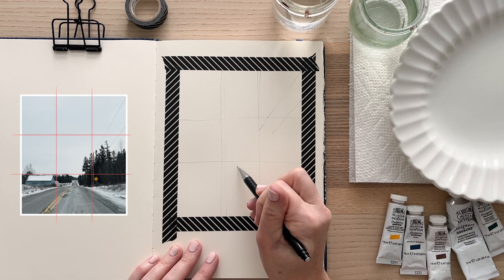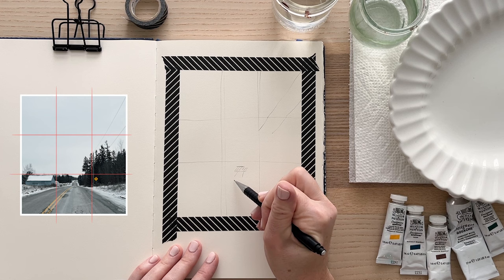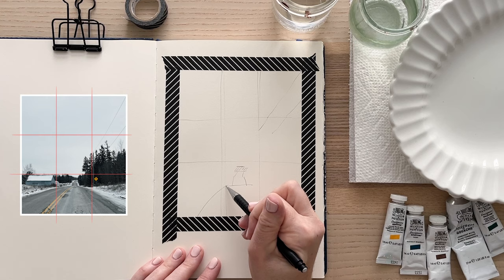So my actual horizon is just below the third. There's like this little section of trees in there. And then there's road, and then it dips. And there's like mega road. Oh wait, that goes all the way to the edge. See, that's why you need the grid.